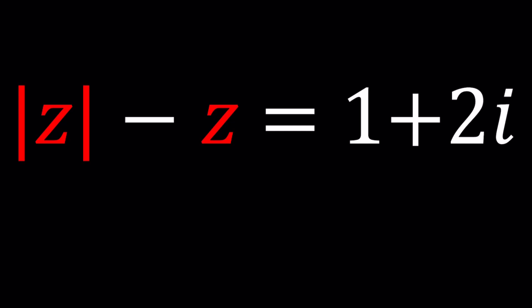First of all, I want to try, and I'm not exactly sure if this is going to give me something nice, but can I take the absolute value of both sides? Because sometimes what happens is when you have an equation and you take the absolute value, then you get another equation which hopefully can be used. I think we've seen this in one of our recent videos. There was a problem with z minus i over z plus i being equal to e to the power i theta. I think that was on Monday. And then somebody recommended, why don't we take the absolute value of both sides? Because that gives us one on the right hand side, and then we could just cross multiply and so on. It was a really great approach, something that I haven't thought about. But now I learned something from that experience, and hopefully I can apply it.